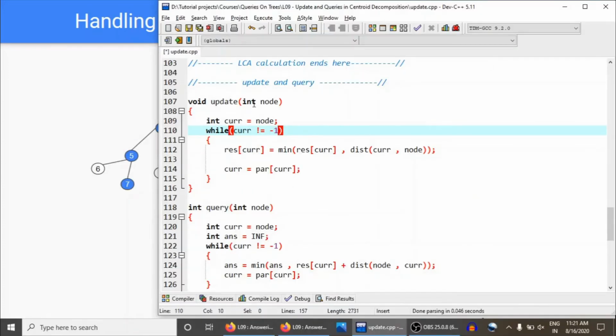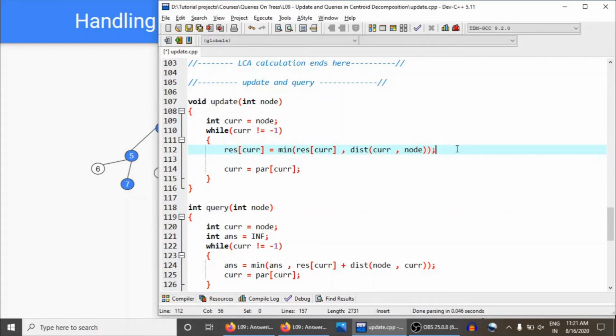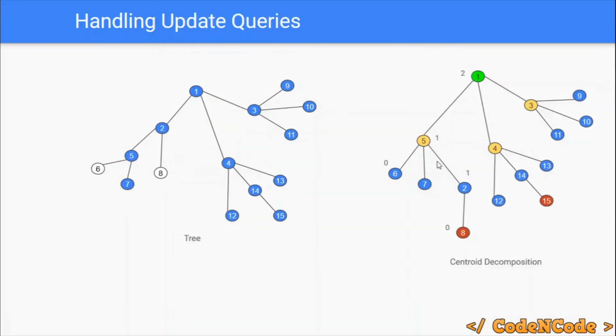That is why, while current is not equal to -1, update the result of current to be the minimum of the previous result or the new distance between current and the node which is updated. The second line is to update the current node: current equals parent of current, basically move one step up in the tree.